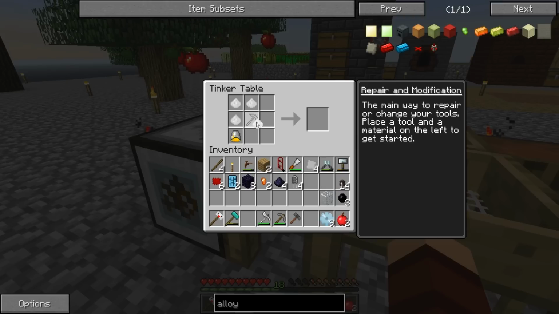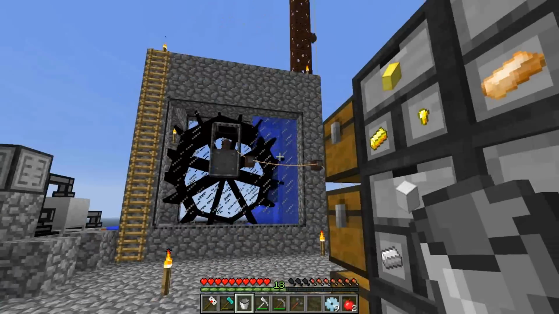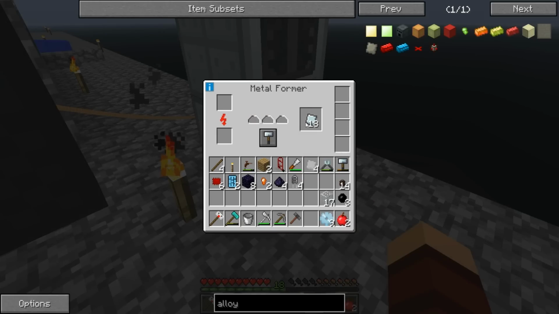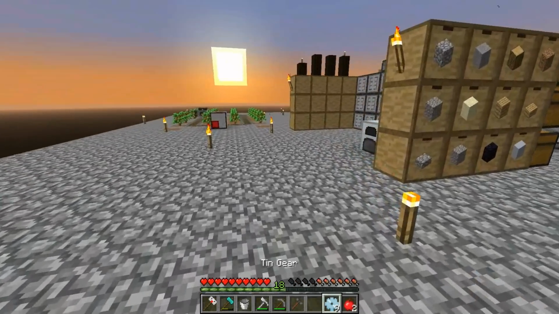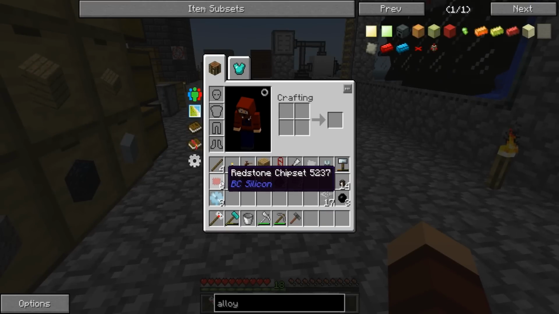There, and that gives us four of that. Gives us our bucket back. We will throw this in here to get that cooking. Oh, everything is coming up, Modi. All right, there's that. We'll throw these in here to get those. So now we should have 10 gears.